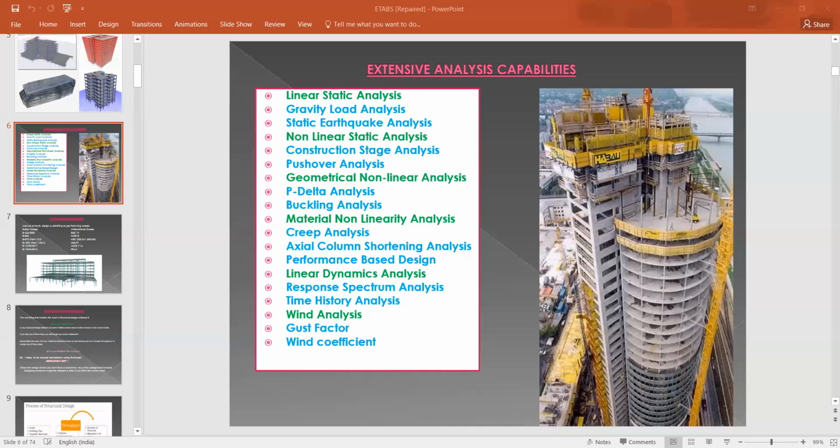So now we are going to do this one because we have a short time. We have to move fast for this one. So can you perform this P delta, buckling, girder shrinkage, and this axial column shortening analysis? The analysis we have left, kindly finish that one. After that, we will see our results.